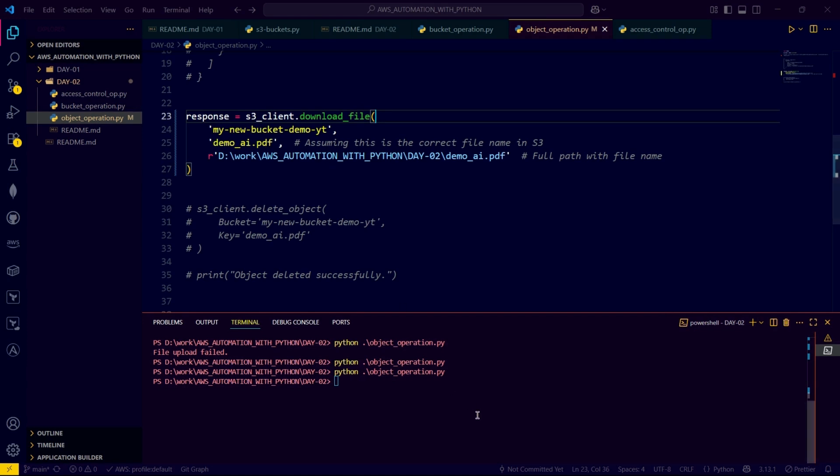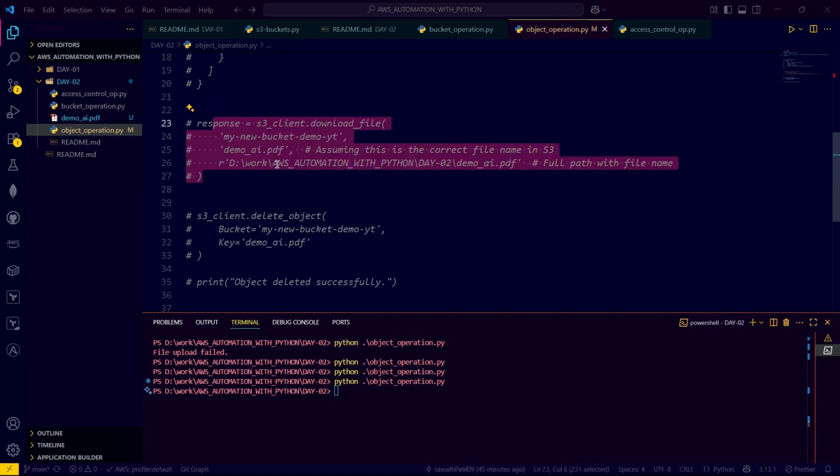Then you run this, pass the bucket name, which file you want to download, and the location where you want to download. Then run this. See, demo AI PDF is created. This is the method to use to download the file.